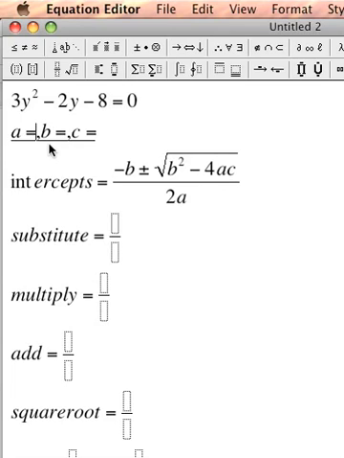a is equal to the square. And if you notice, right here for y squared, I have a coefficient of 3, so I'm going to make a equal to 3. The second part, I have the variable y, and the coefficient for y is negative 2, so I'm going to make b equal to negative 2.